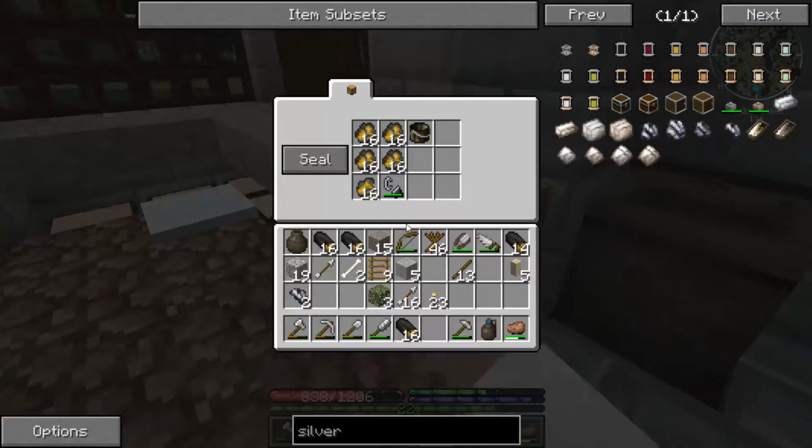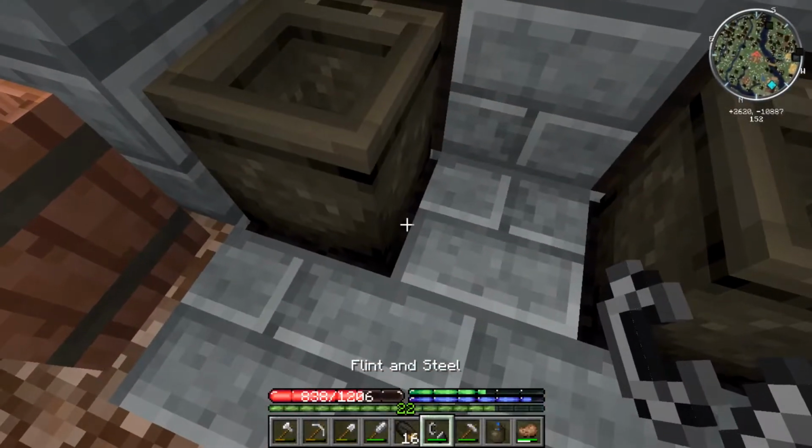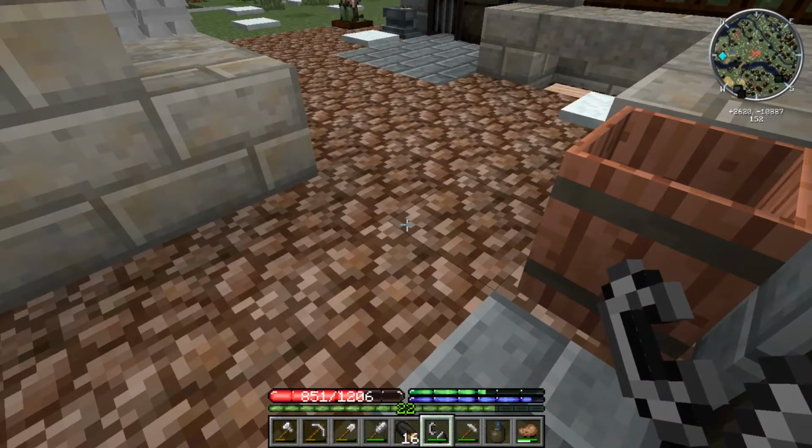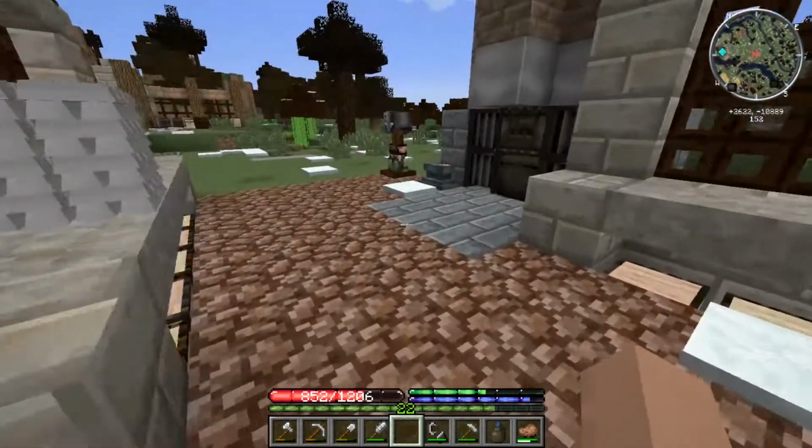Don't I have a flint and steel somewhere? Yeah. Okay, that doesn't work. I thought I could do that. Or is it because I need charcoal in there?